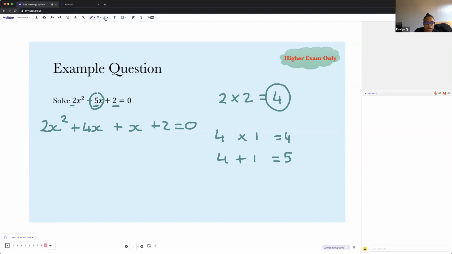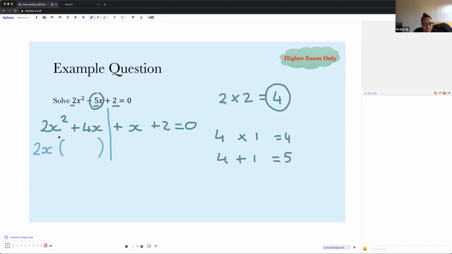Now, what I'm going to do now, just to make it clearer for everyone to see what I'm going to do when I'm factorizing, I'm just going to put a line down the middle here. Now I'm going to factorize the left-hand side of this line, and then I'm going to factorize the right-hand side of this line, and then I'll show you what to do with this. So on the left-hand side, to fully factorize it, I need to find common things in both terms. So both terms are even numbers, so I could take 2 outside the bracket, and both terms have an x in it, so I can also take an x outside the bracket. So I've got 2x outside the bracket.